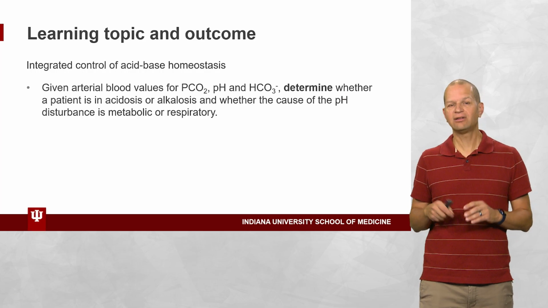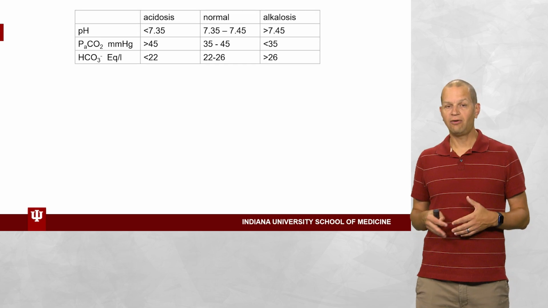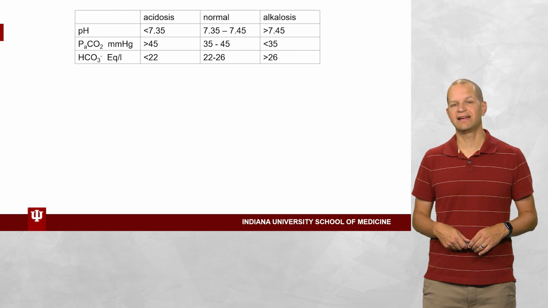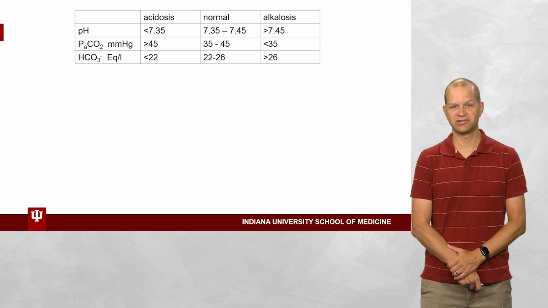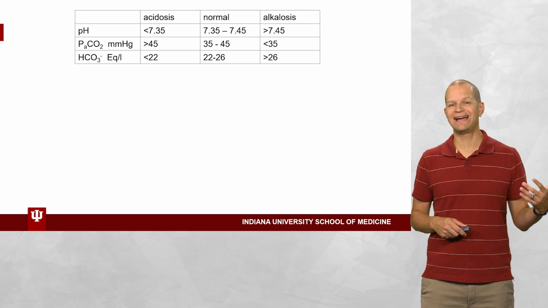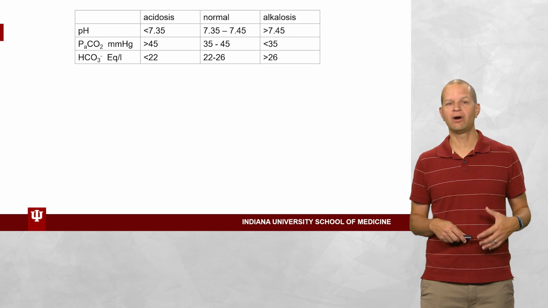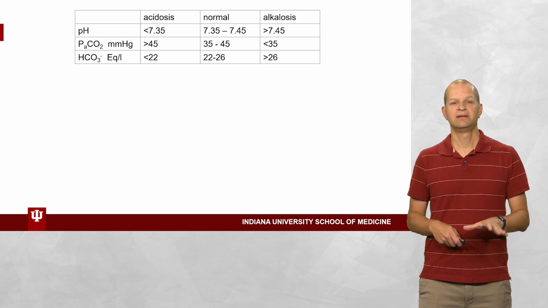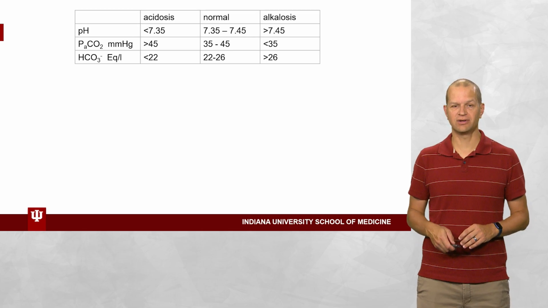And so we have this single outcome for this video. If you recall from previous lectures, we've got normal values for pH, carbon dioxide, and bicarbonate. Then we've also got acidotic measures as well as alkalotic measures. Remember that carbon dioxide is a weak acid, so if you have more carbon dioxide, you're going to be acidotic. And bicarbonate acts as a base, so if you have more bicarbonate present in your body, then you're going to be alkalotic. Okay, and then our normal pH is about 7.4, but we do have a range that we're in.